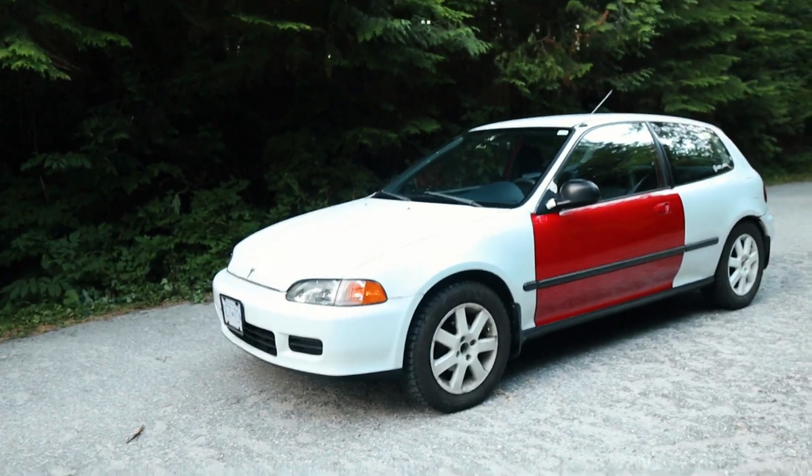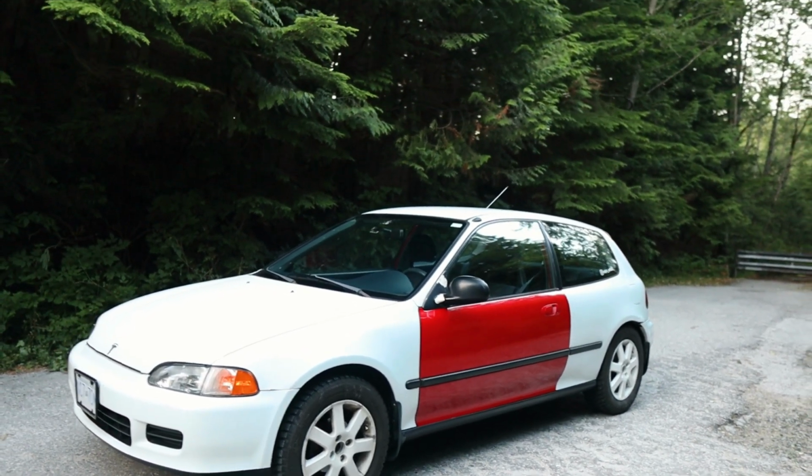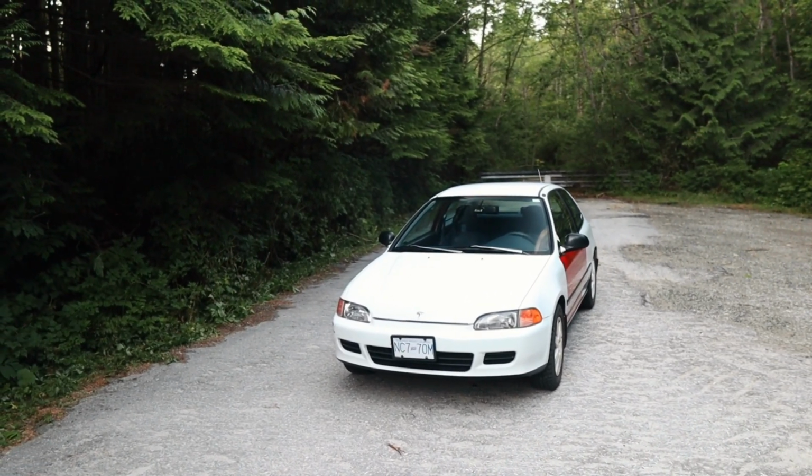The EG is now becoming such an icon and a classic because, given the fact that this car is 31 years old, it's still looking absolutely phenomenal. And it's crazy how it's actually staying relevant when it comes to looks up until today, 2023. It's mind-blowing to me how good looking this car is. And I'm so glad I was able to get this vehicle for a very cheap price. And man, this car is my daily driver. I do drive this in winter, I do drive this in summer, and it's such an amazing vehicle.